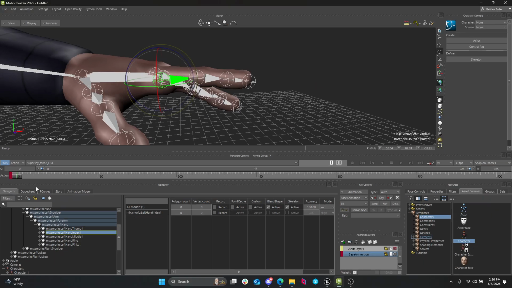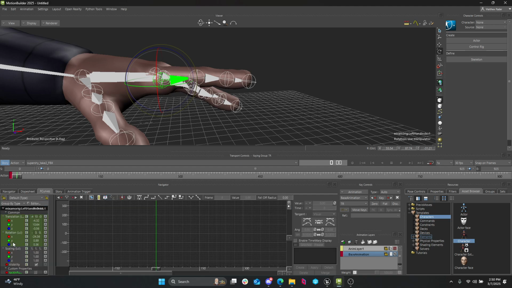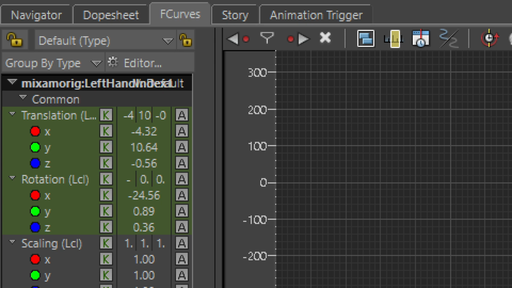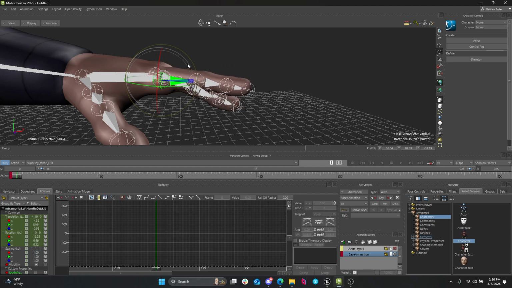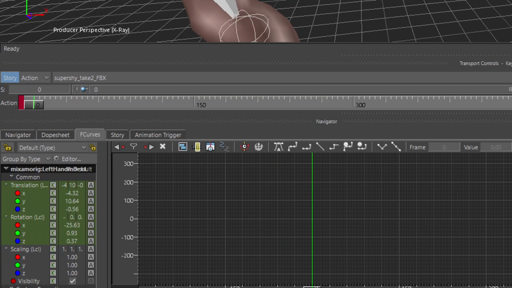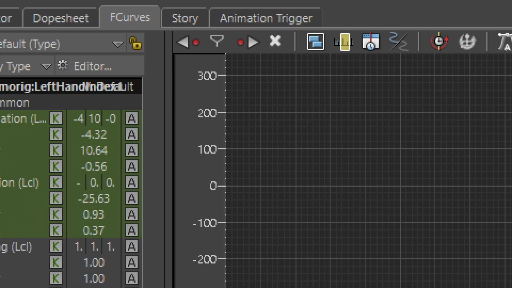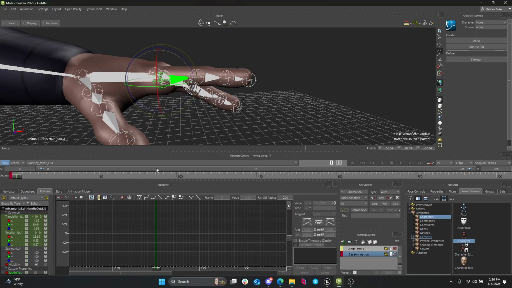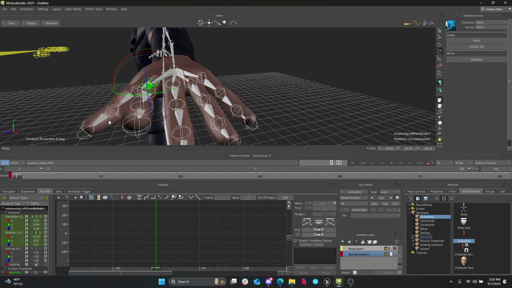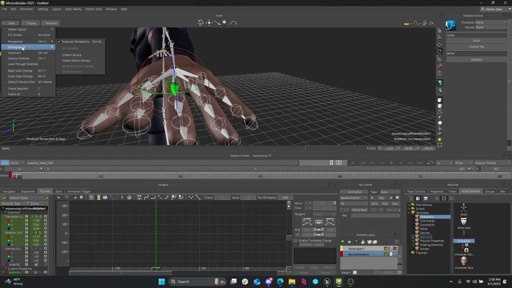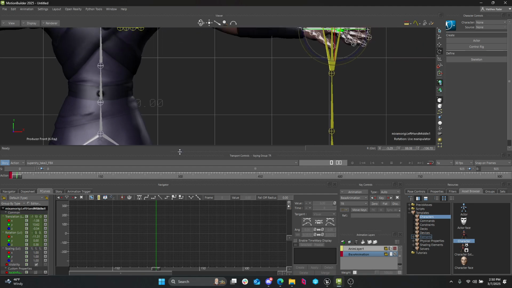curves tab, you can actually see the values, the rotational values or the translation values. So you see, actually, this isn't zero. It's actually negative 25. That's just how the skeleton was made. What Mixamo defined, Mixamo defined that as the zero position. So now I'd have to go in here and do all that manually, which would be a good way to look at the front option.